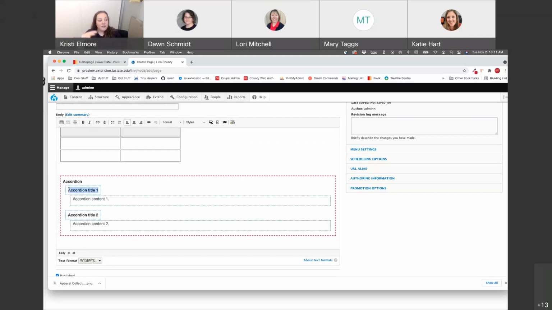So I will say that accordions are a little bit finicky, so I'll teach you how to work around those. But basically, accordions, I would say, are somewhat of a replacement for anchors, but both still have their place. Accordions are just vertically stacked headers that you can click to reveal or hide the content associated with the header. By default, they're all closed. If you open one and then move to open a different one, it's going to close the first one. So there's only ever going to be one accordion open at a time.